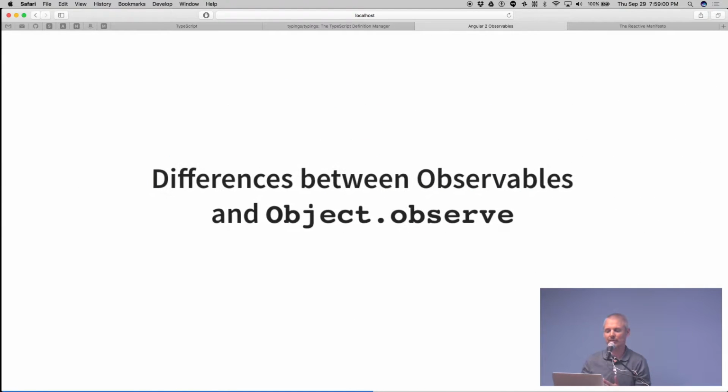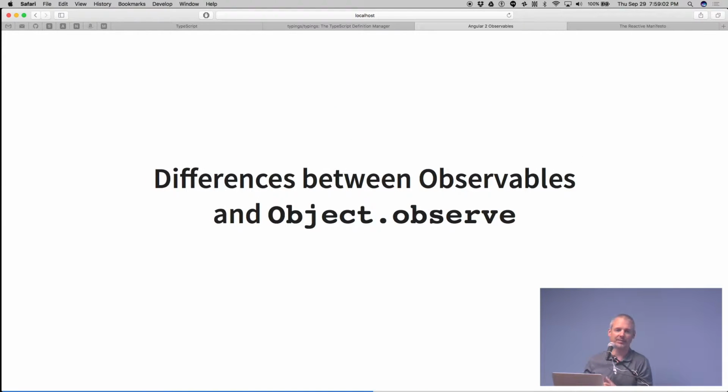So what we've done with observables, and what Rx does, is essentially create a wrapper around your object instead of actually modifying the object internals. Whereas Object.observe required the JavaScript engine to modify the internals of the object. What it was planning to do was, when any property on your object changed, it was going to have an eventing system built into the JavaScript engine.